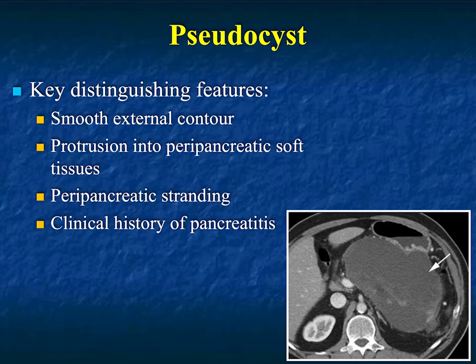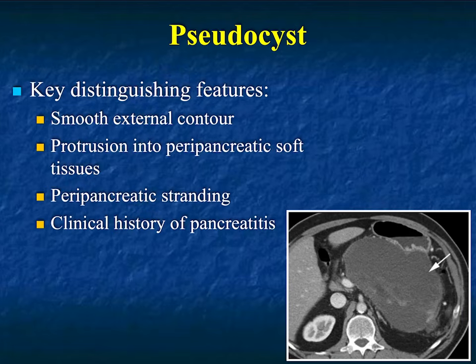Well, when I first started CT, and all of us did, the most common cystic lesion we saw was a pseudocyst. Remember, one of the earliest applications of CT was the pancreas, particularly pancreatitis. And usually you had a clinical history of pancreatitis. The gland would be swollen. Pseudocyst can be at time of presentation, or could be a sequela of the pancreatitis. Pseudocysts could resolve over time, but sometimes they didn't.